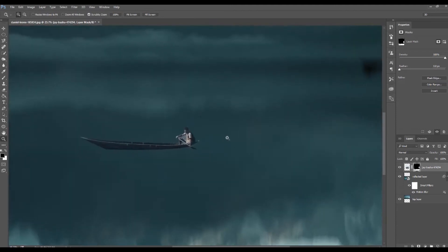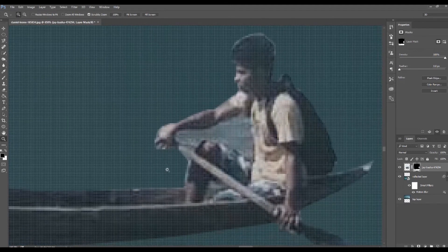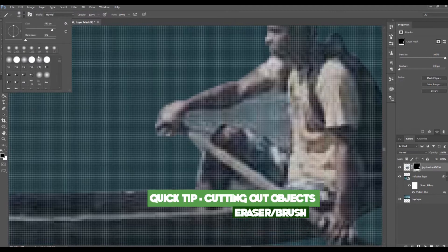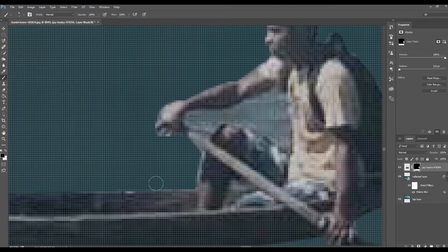You can still see there's a bit of blue around this guy's hair and in between, which still shows signs of this being from a different image. Usually in this case I zoom to pixel level so you can see the actual individual pixels, turn the hardness of my brush up to around 50 to 60%, and get the brush size really small. Now you can go in and just brush away some of those bluish pixels.